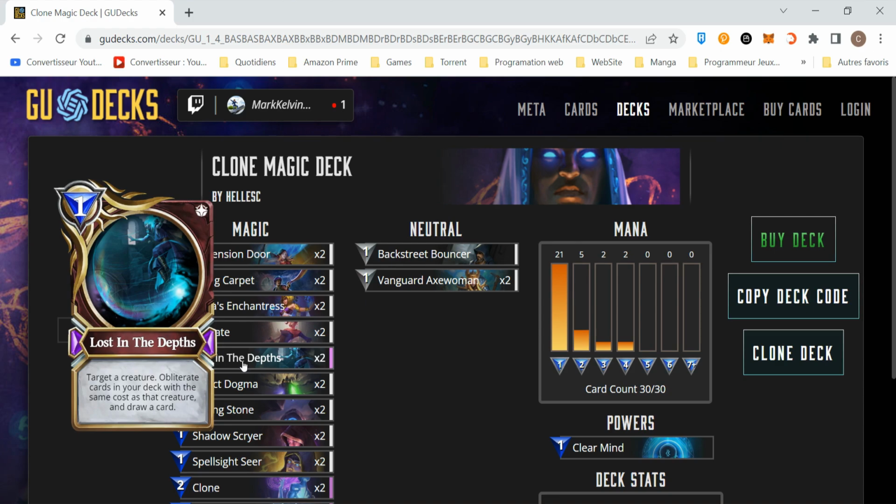Lost in the Depth. Spell. Cost 1. Target creature. Obliterate a card in your deck with the same cost as that creature and draw a card. That's interesting because you have 1 mana, 2 mana, 3 mana, and 4 mana cards, so you can remove the 5, 6, 7 mana cost creatures from the deck, or remove the 4 or 3 mana ones, you don't care about them, because you remove from the game a card in your deck with the same cost as that creature. So if you select a 5 cost, 6 cost, or 7 or more mana cost, you lose nothing from your deck and you just remove from the game the big beast. That can be useful.